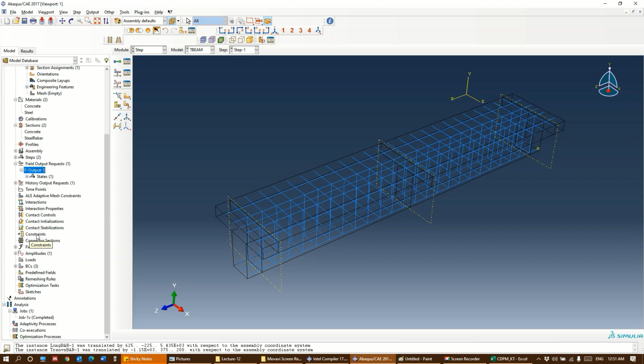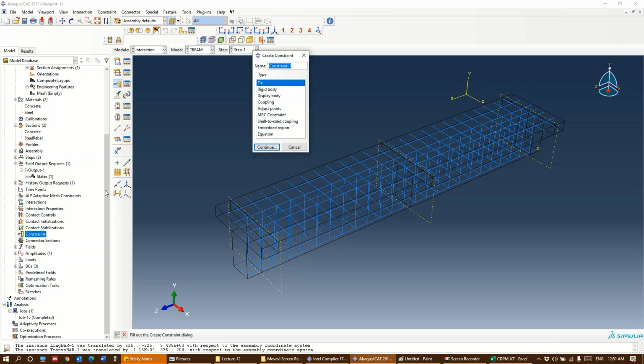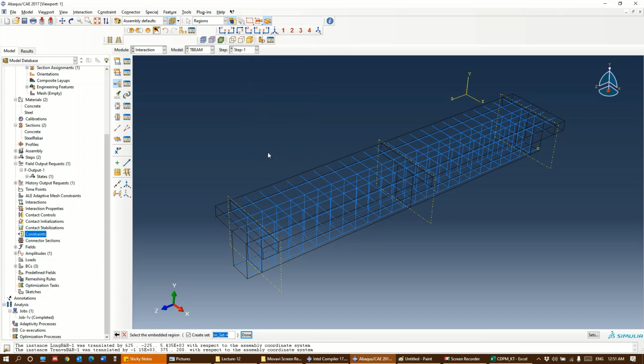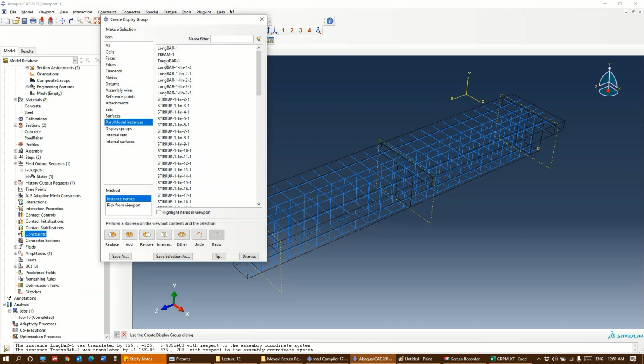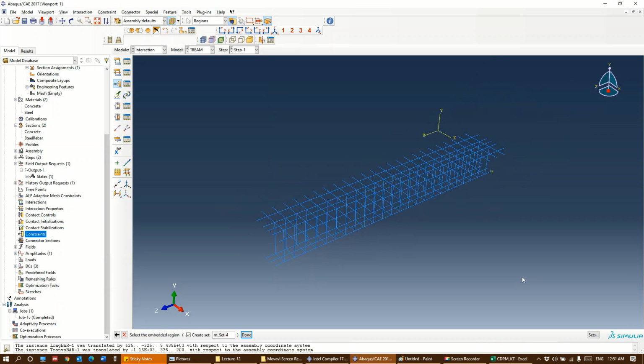We have to embed the rebars into the solid. So for that we use a constraint where we use embedded region, continue, and we select the embedded region. The embedded region is the rebars, so we just hide the beam here, select all of these, done.